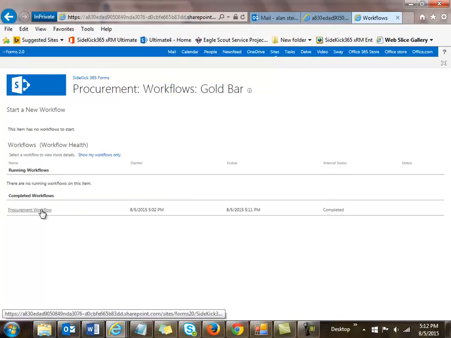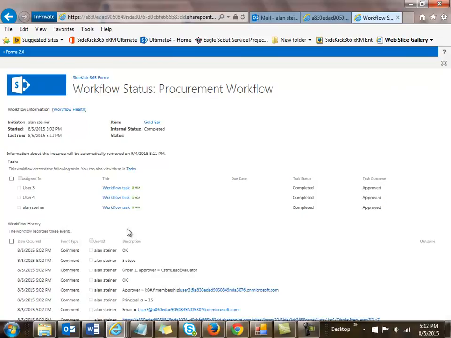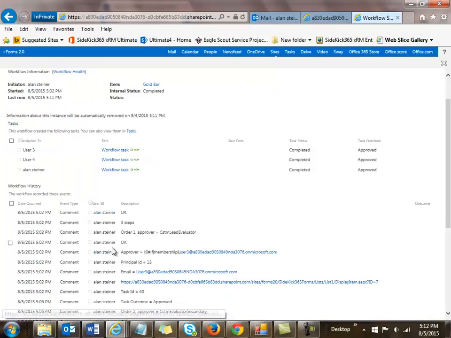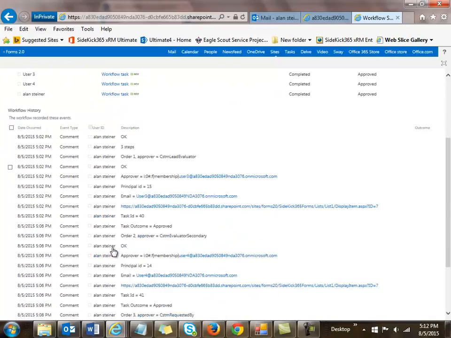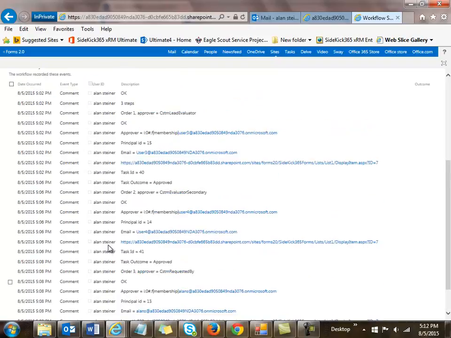And if I click on it, you'll see that we have an entire audit history available to us and the 3 tasks. You can see that they were completed. You can also see all of the different steps that occurred, when they occurred, what the outcome was. There's a ton of detail here if you ever need auditability.